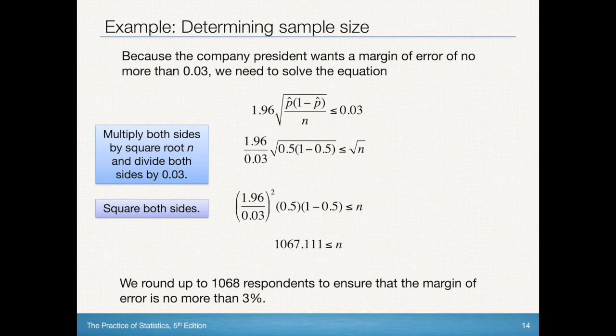If we round up to 1068, now the denominator of that standard error is actually a little larger, which ensures that we are going to be less than or equal to 0.03 when we calculate our margin of error. So the general rule of thumb is, because the n value is in the denominator, when we calculate our sample size, round up if we need to round it for realism, which we almost always do. So please do.